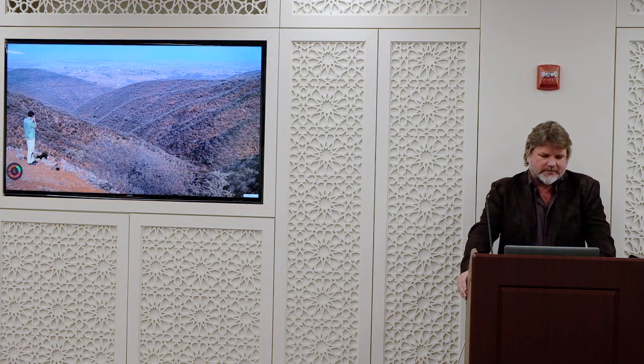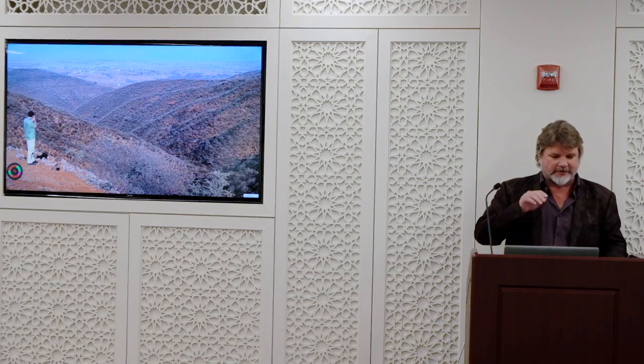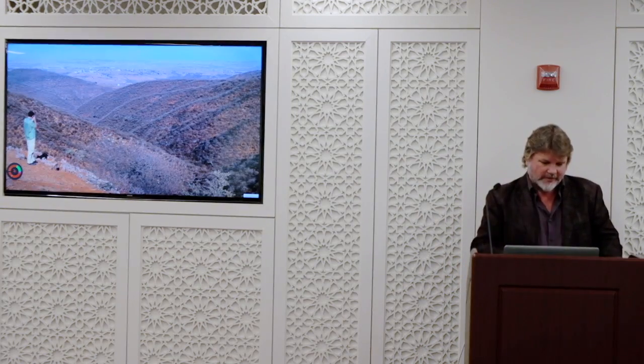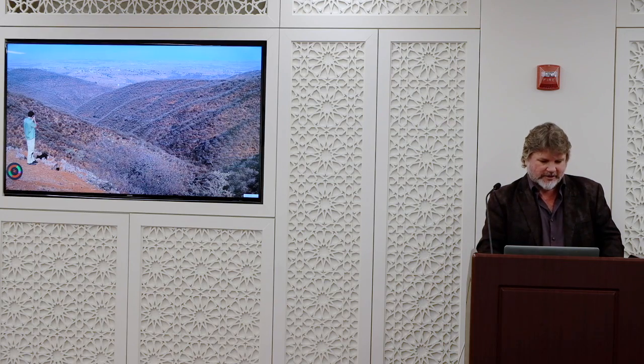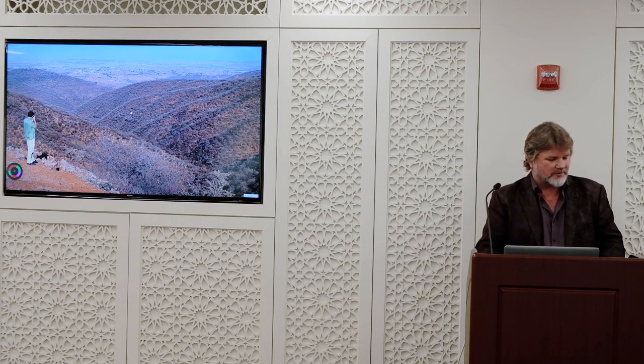And so a more typical terrain is shown here. This is my graduate student, Dan Souza, taking a photograph looking from the top of the Jabal al-Khara down onto the Salalah plain. And so that's part of the city of Salalah there on the coast. And so this more gentle foothill kind of terrain is typical. And again, you can see it's a combination of, at this time of year, not much grass left, most of these trees, and kind of not quite forest until you come to the bottom of the canyon.